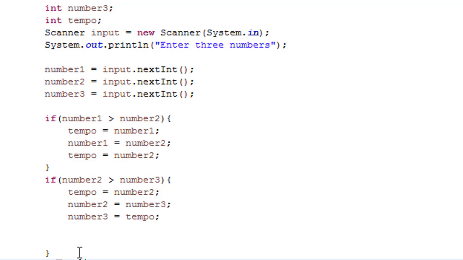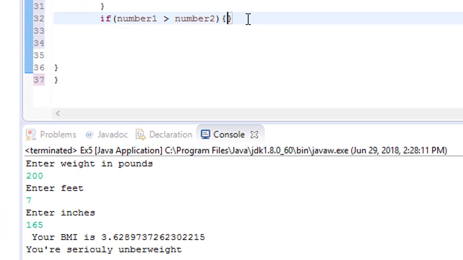If number 1 is greater than number 2, what do we want to do this time?